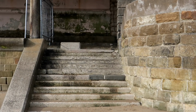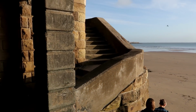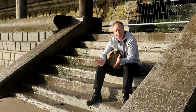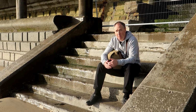Do you want to know how to improve by shooting film? Well, that's easy too. Just embrace it, enjoy it, learn from it, then just go back to shooting digital again. Do you want to know how to make money from landscape photography? Well, that's an easy one too. Don't do workshops, don't do YouTube because everyone else is doing that. Do anything other than that and you're onto a winner.